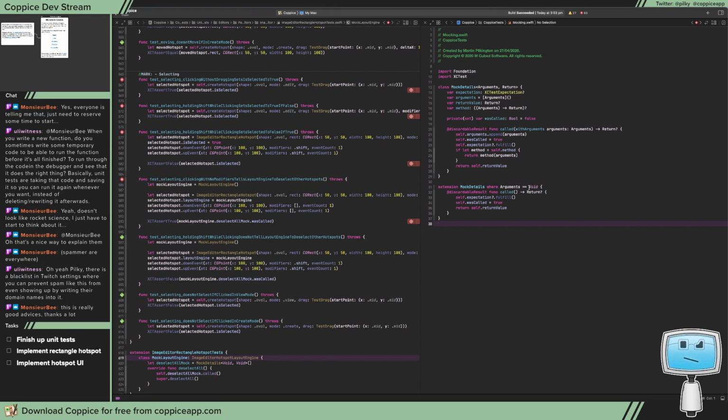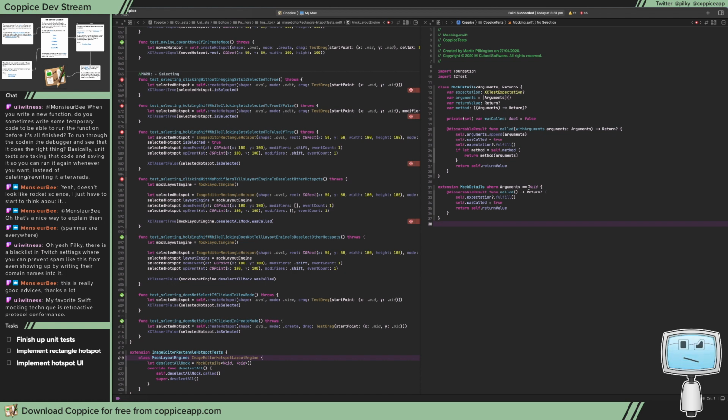But as with all things, just start writing some simple tests. A key thing is don't feel like you need to test everything. Effectively you want to go for the biggest bang for the buck.